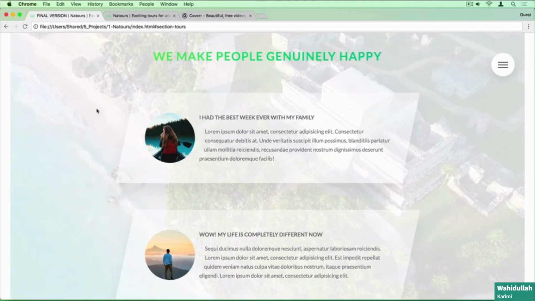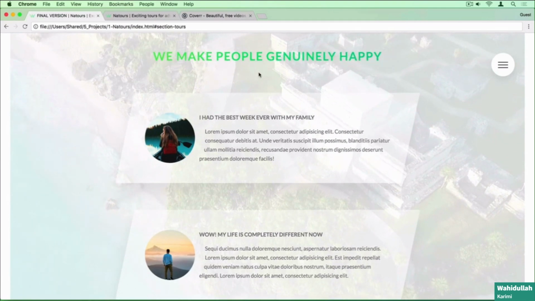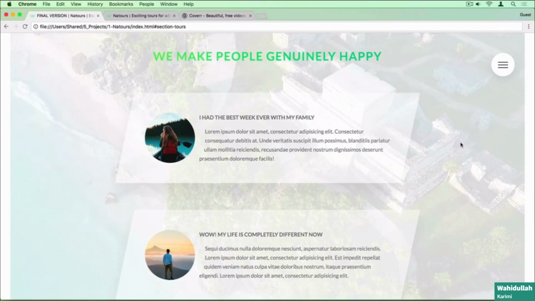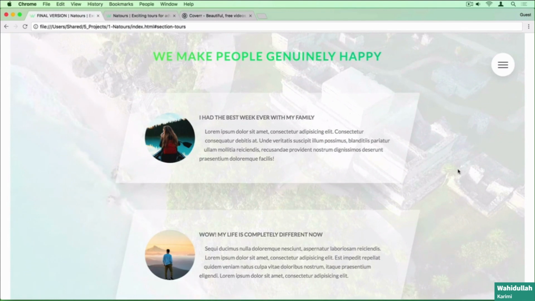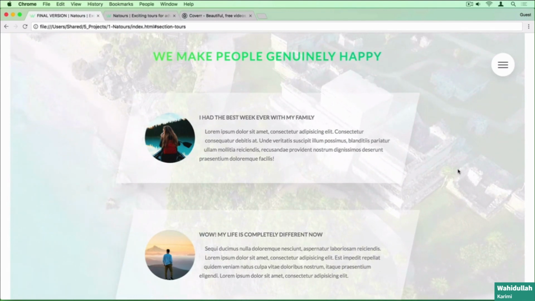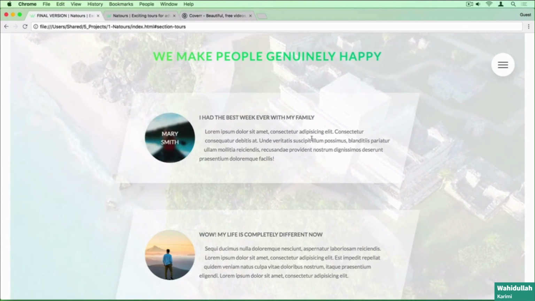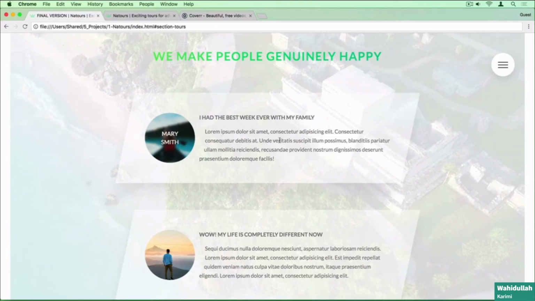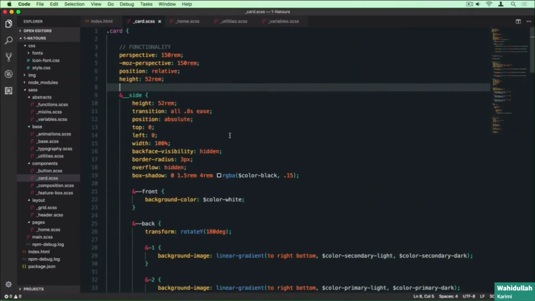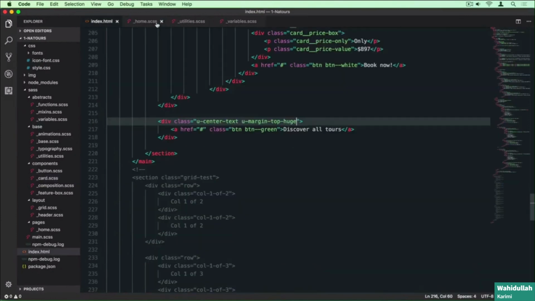So let's start once again with the title, so with the H1 element here. Then we style this entire section, but not the background video, okay? We're going to leave that one to the very end. And then we can also start styling this component here. So this is going to be a story component. So let's do that. Closing the card here.